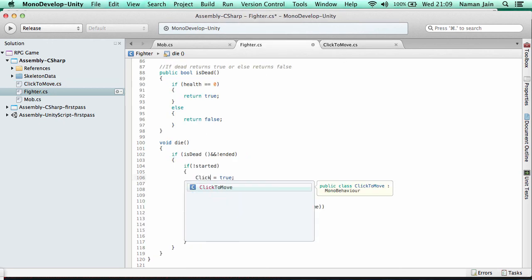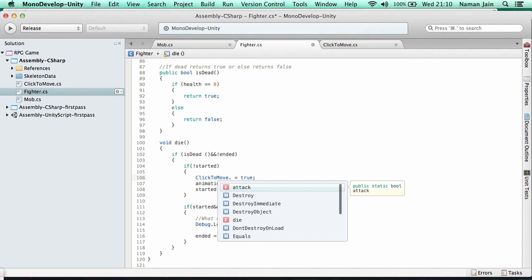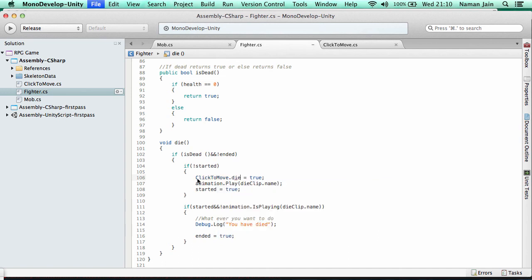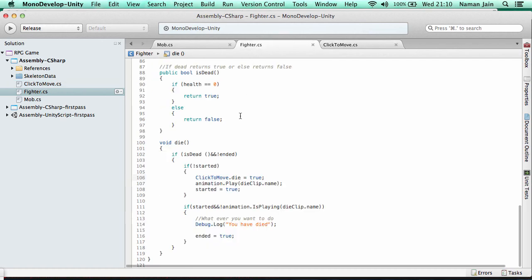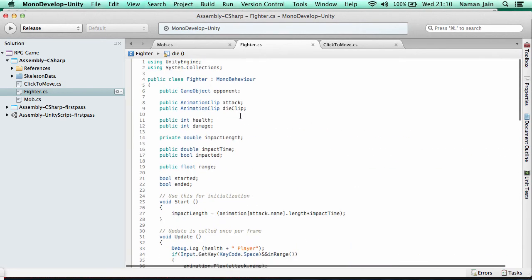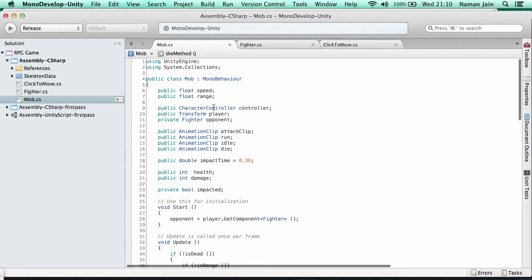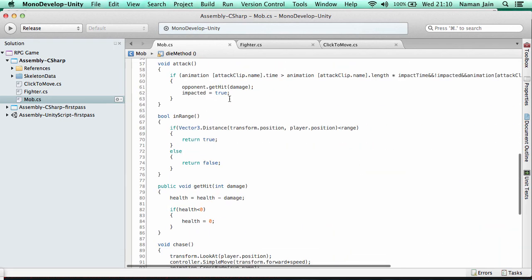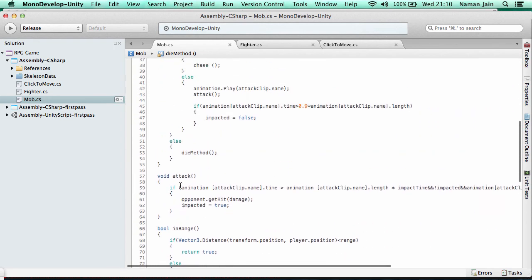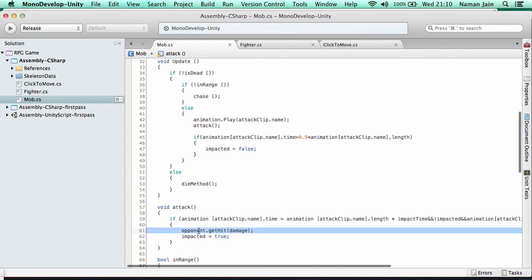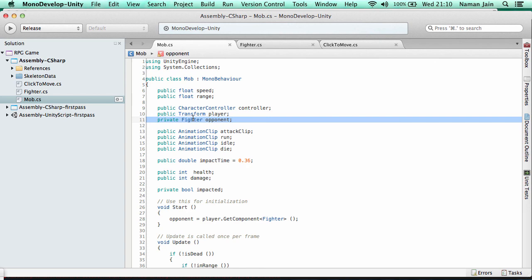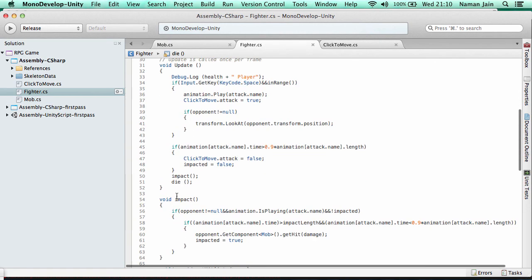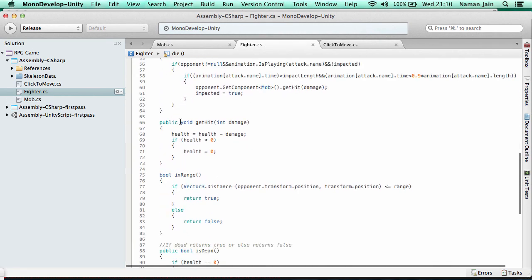You can go to click to move, that's die. So static basically means we can access the variable even though we don't have a copy of the script. For example, in our mob, in our attack method over here, to access the get hit method, we actually needed a copy of the opponent.